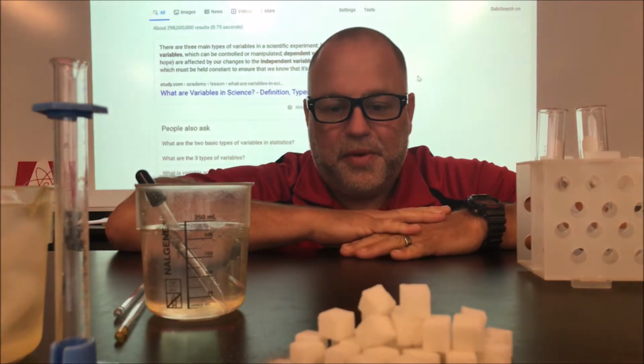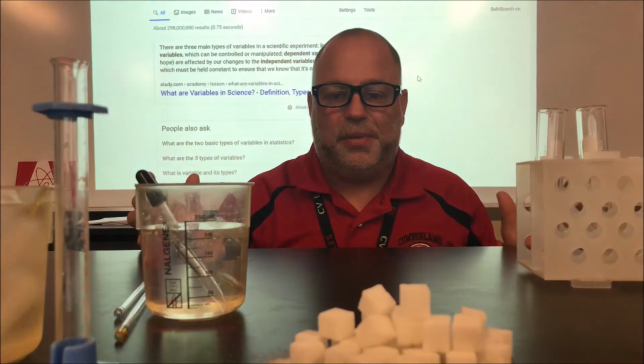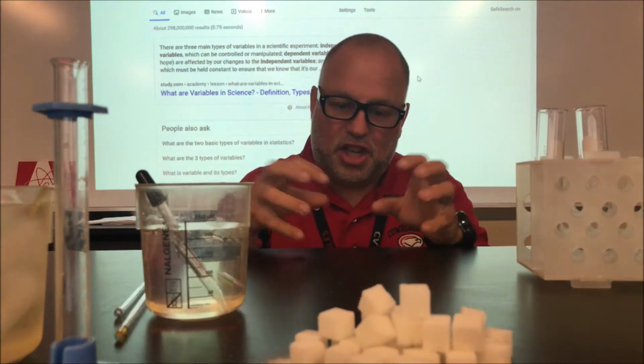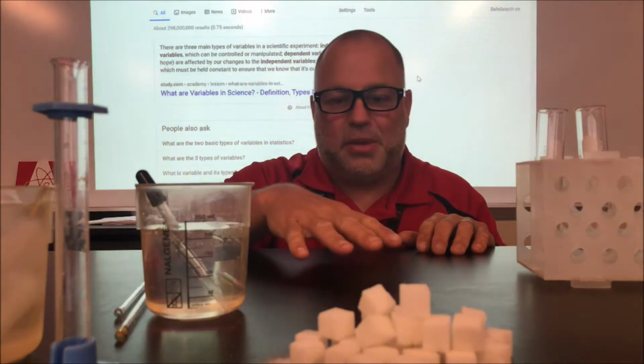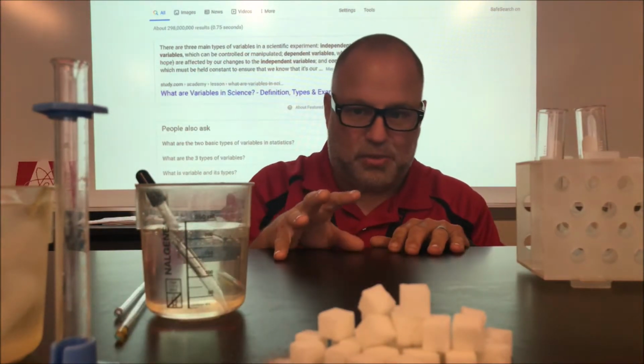So if you remember from class, there are the independent variables. The independent variables are the things that you as a scientist get to manipulate. They're the things that you get to control, right? So if you're setting up an experiment, you get to pick how many subjects are going to be in it, or what time of day it's going to be in, or what they're going to be subjected to, or things like that.